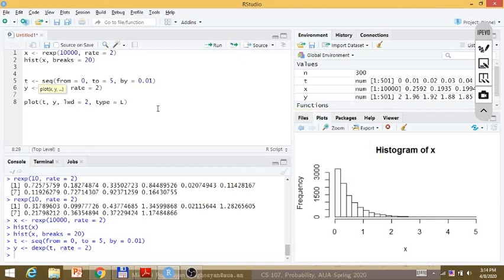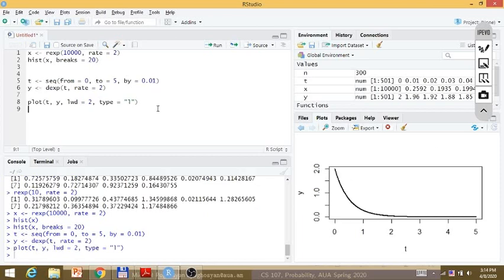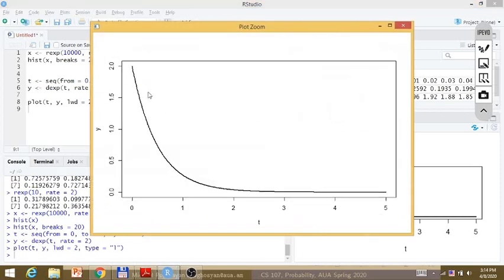So I want to have, oh, sorry, this is not correct. This is correct. So this is the graph of PDF of that exponential 2 random variable. So it starts from lambda. Lambda is 2. At 0, the value is 2. It is decreasing to 0 at infinity. So we will have this kind of shape for the PDF.